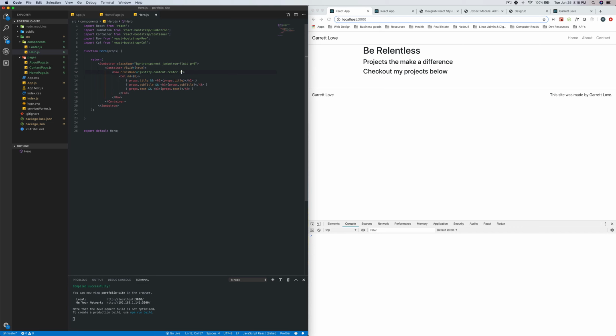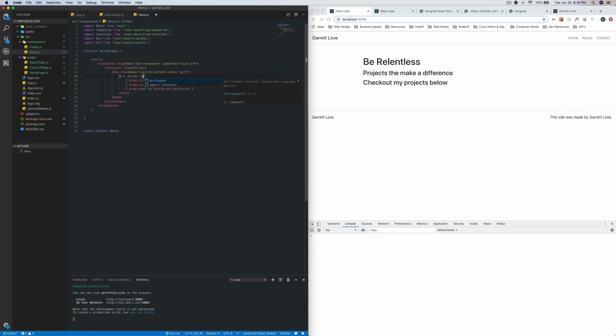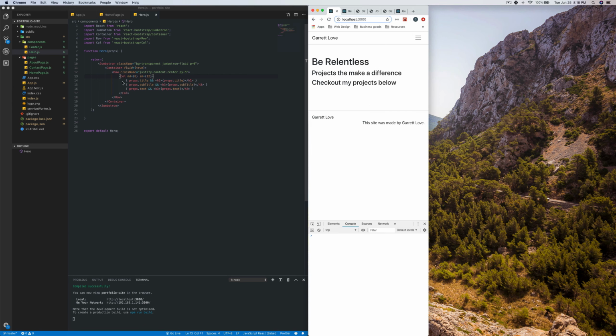We'll come back here and we will also add a padding Y of 5. That's a vertical padding within the Jumbotron / hero component that we've now created. And also, just so that this can be a little bit better in responsiveness, we'll make this small 12 columns, so that when we go like this, it takes up the whole width, because I think if we had it to be 8, it actually looks the same.